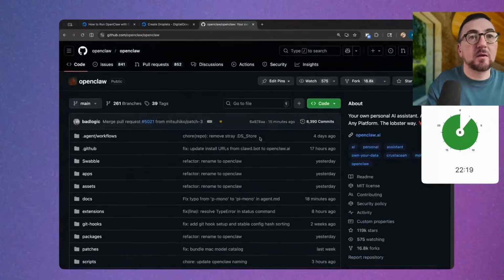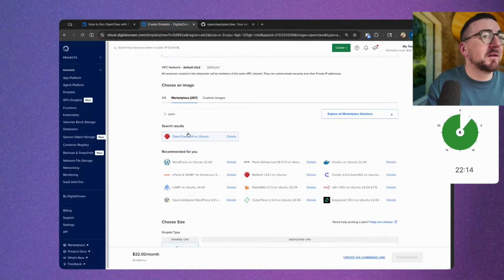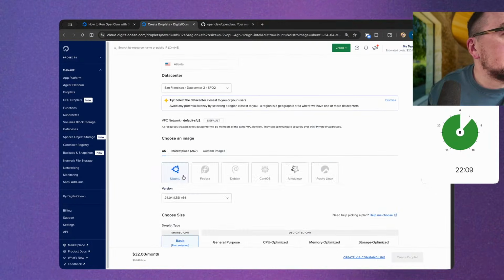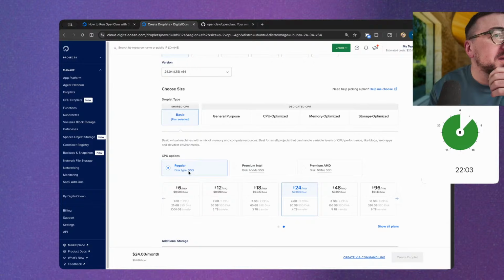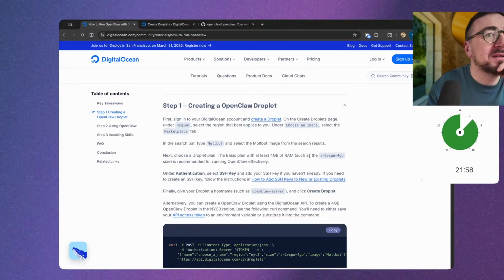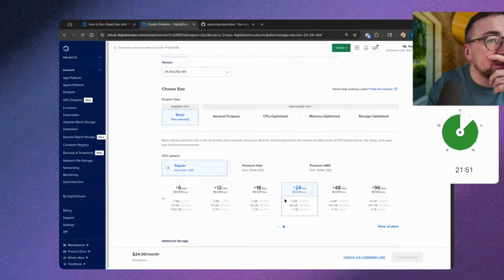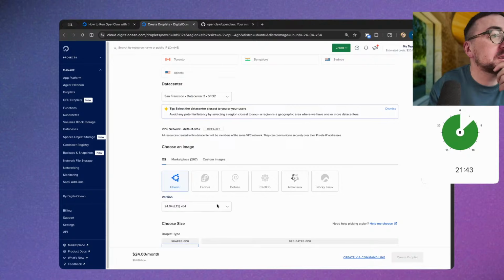Right side. 1.29. Okay, so this one's behind. So instead, I think I'm just going to choose Ubuntu. I don't need anything special. What does it say it needs? 4 gigabytes, 2 vCPUs. 4 gigs, 2 vCPUs. Okay, let's just use this one.